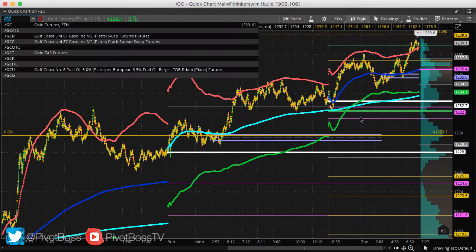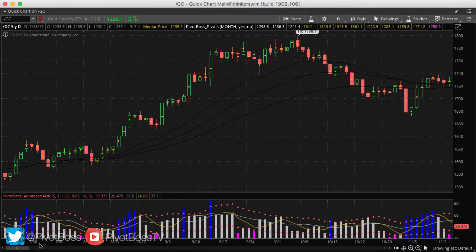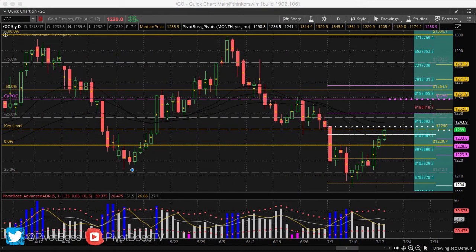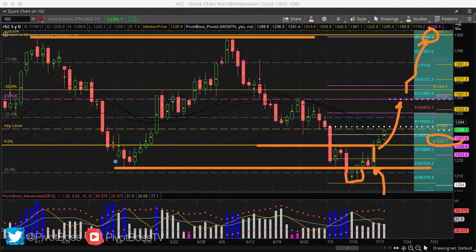Here's a look at gold. We've been waiting for gold to find some sort of rejection, and noted that it had gone below the recent lows here. On this day, which was Friday, we had a great clean market structure that failed and started to push through these highs. And we knew that if this thing can get back above 29.70, that would be an indication that we're going to start working our way perhaps back toward value at the very least, which is 12.59, and perhaps back across the range, which is into 1300. This has been the trading range.